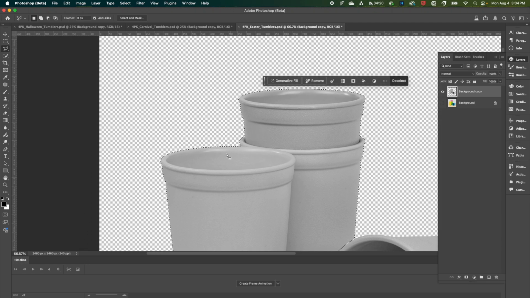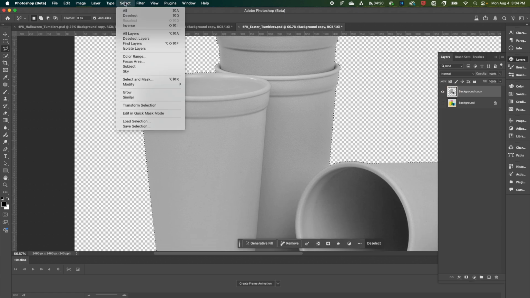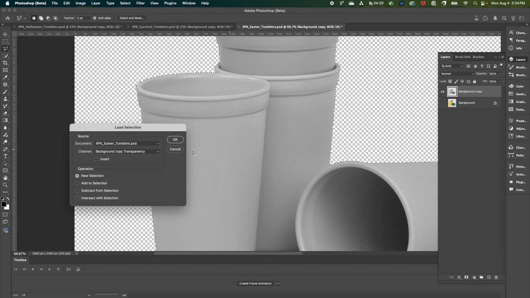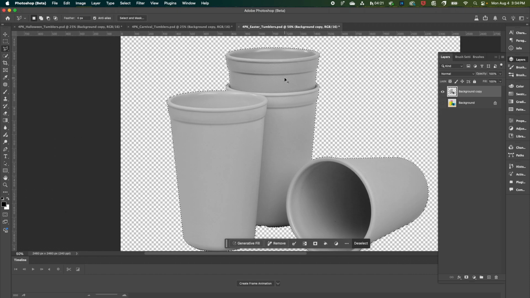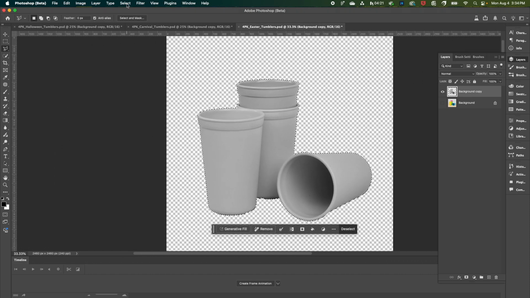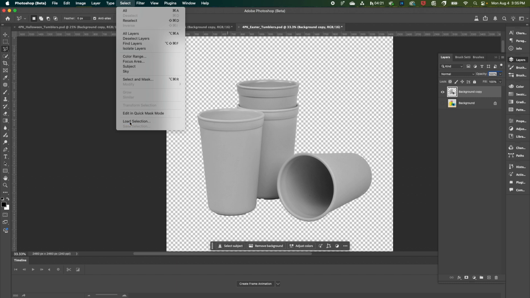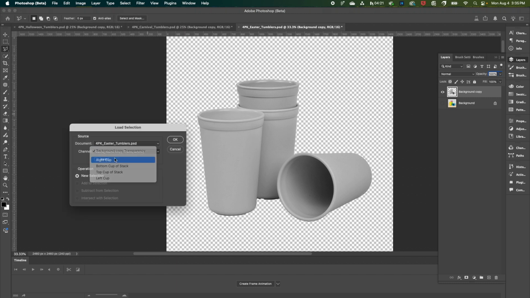I'll basically use that process. Once I have a second item selected out and saved, I would reselect the whole thing again, then load selection and subtract each of those, whatever I need to subtract from the selection, until I have all the components saved. Then I will go in and load each selection. So right cup, I'm loading it, it's a new selection.